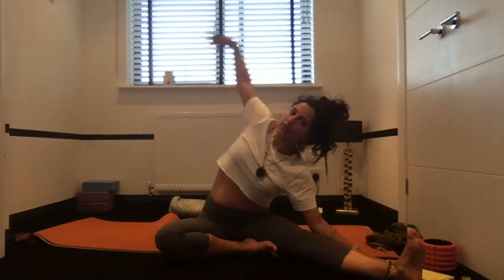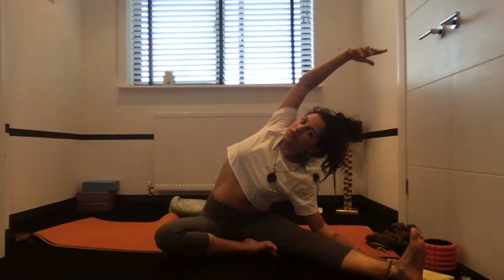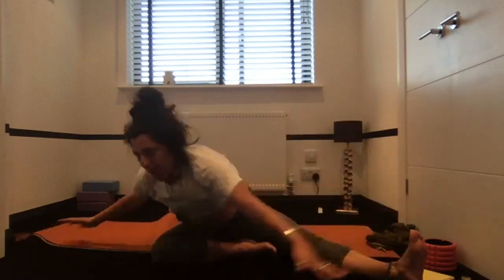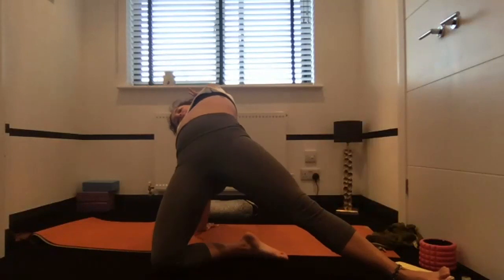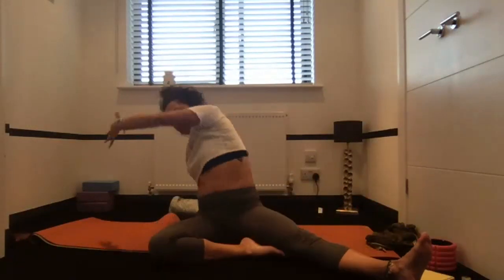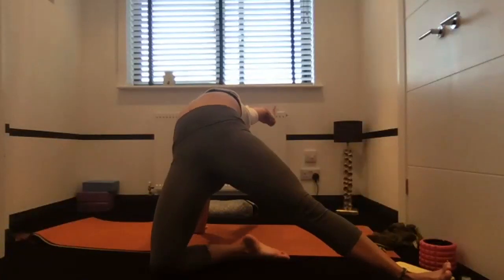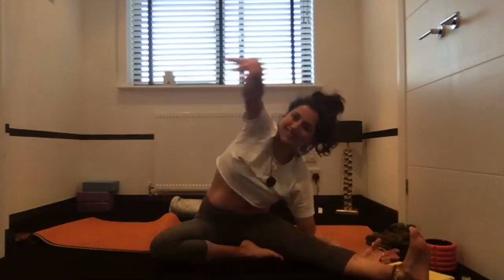Slowly walk the hands back towards the body. Place the right hand to the outside of that right leg and reach the left hand up and over — just like we did at the beginning, that lateral movement with the spine, softness of the shoulders and the jaw. Exhale, sweep the hands forwards, drop the left hand behind you, right hand reaches up and over — lift the hips to the sky. Exhale, glide forwards: right hand to the earth, left hand up and over. Keep the core engaged with this whole movement. Exhale, sweep forwards; inhale, lift it up. One more time: exhale bow forwards, inhale rise, and slowly come back up to center. Extend both feet out in front of you — connect the fingertips like that little orb, pull belly button to spine, draw sitting bones together, find this inner fire all the way at the base of the body.